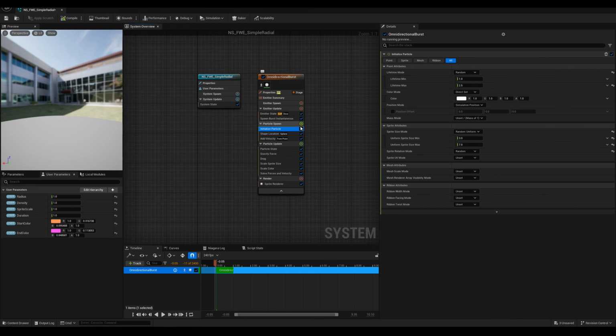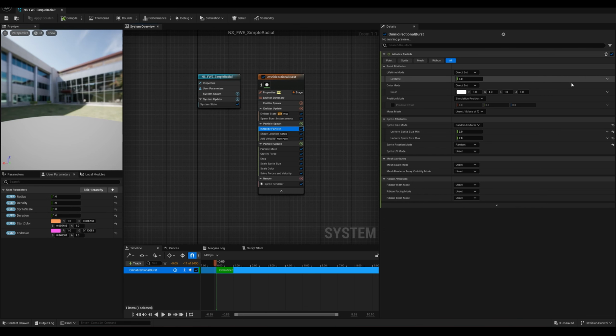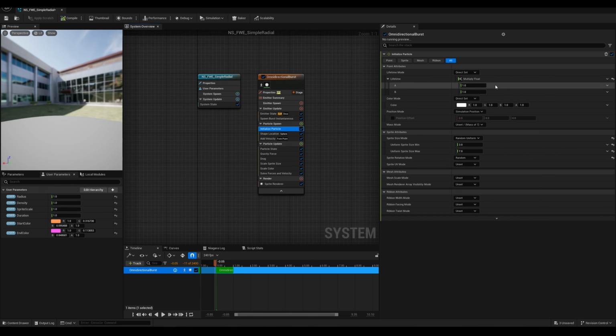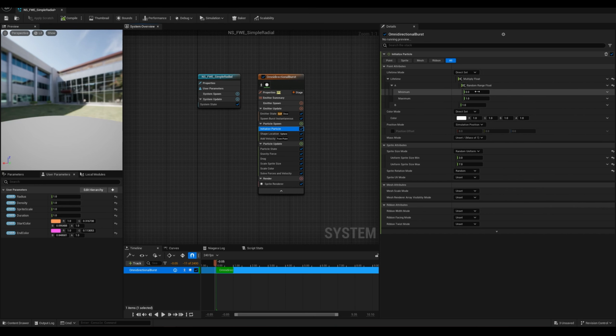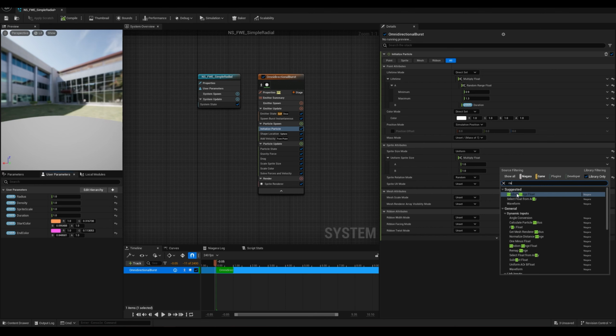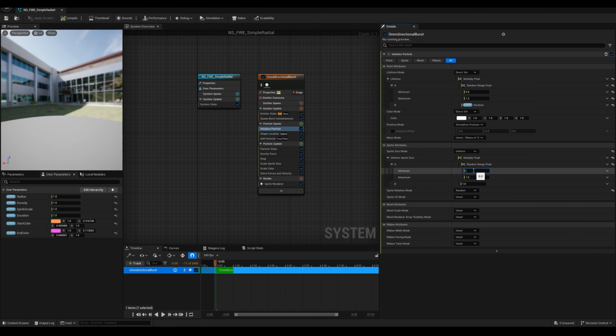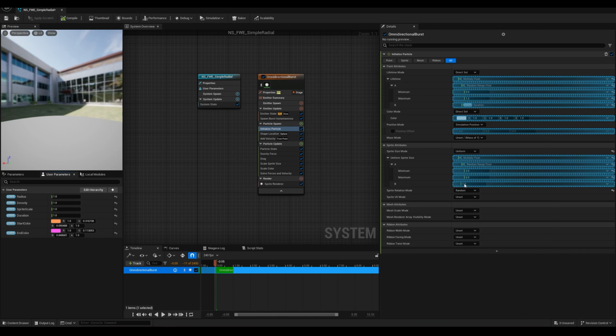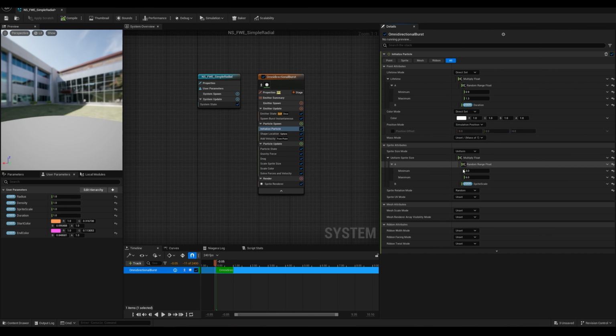Now moving on to the initialized particle, let's change the lifetime mode to direct set and change this to a multiply. Now the first parameter, let's change it back to a random range float. Maybe 0.9 to 1.3 or 1.2, 1.3. And then for the B parameter, let's get our duration. Perfect. Now let's change the sprite size mode. Again, we're going to do the same, so change it to uniform. And then change this to a multiply float. The first parameter being again a random between, like, 3 and 6. Make them brighter and bigger. And for the B parameter, let's take our sprite scale. Now we can keep the rest as it is.